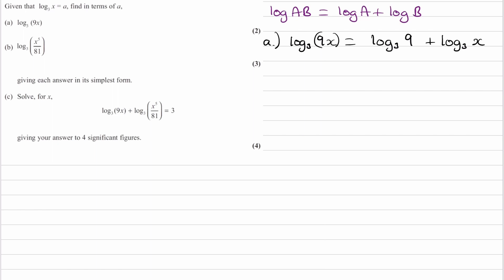So the second term here, this is the same thing as A. So that becomes A. And the first term, this is just a number. If you were to type this into your calculator, you would end up with 2, which should make sense because this tells you what power do I have to apply to 3 to get 9, and that would be 2. So this will then just be 2 plus A.